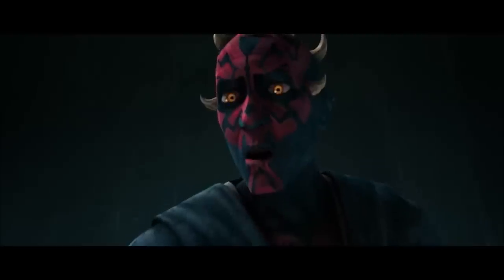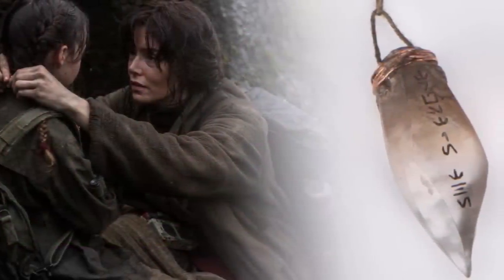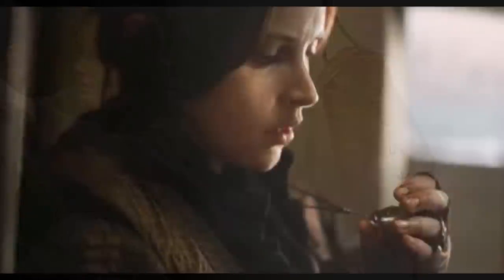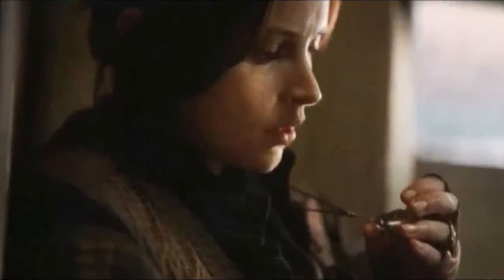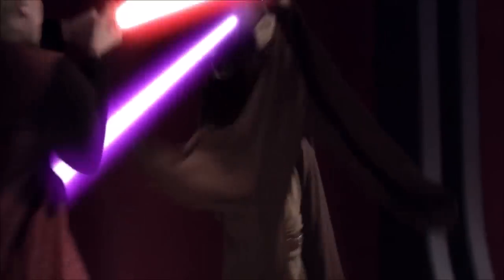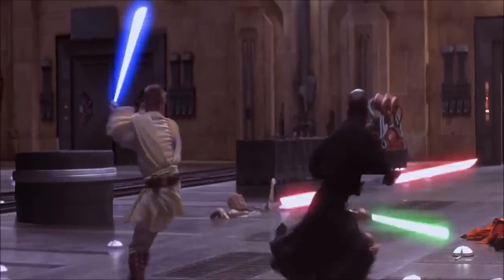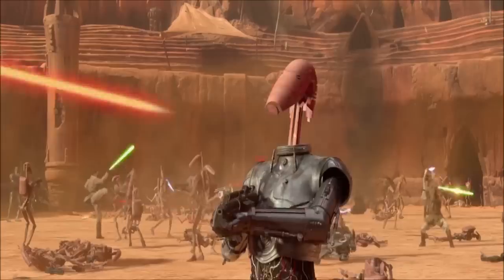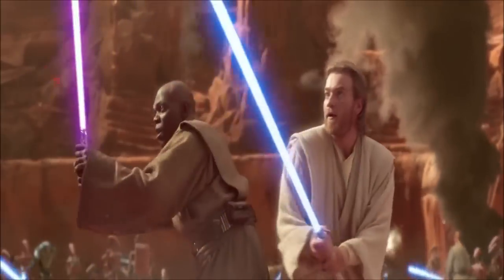We've seen kyber crystals potentially influencing the galaxy around them. In Rogue One, Jyn Erso has a kyber crystal that previously belonged to her mother, and in one particularly tense scene, before they're given authorization by the Imperials to enter their base, Jyn grasps the kyber crystal very closely to her heart — and they are then given clearance. This could be a stretch, but it illustrates that as Yoda states, the Force surrounds and binds everybody. Every living being in the Star Wars galaxy has some sort of connection with the Force — their sensitivity varies drastically, but the Force is around everyone, and everyone has the ability to feel it in some way, even if they cannot command or wield it.